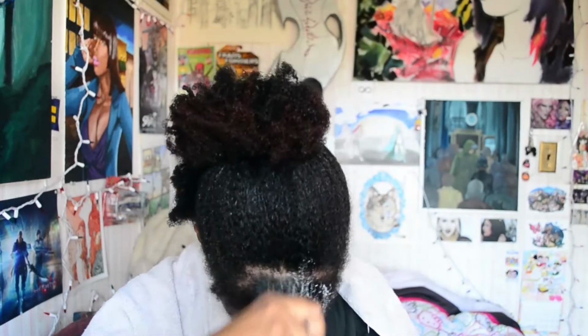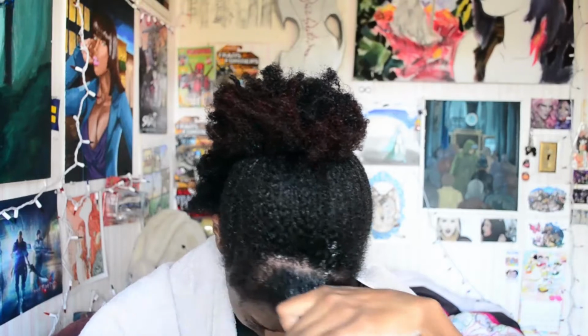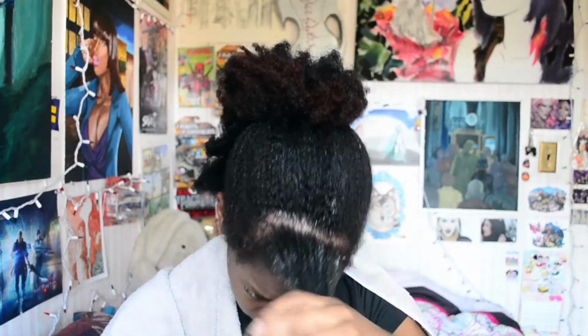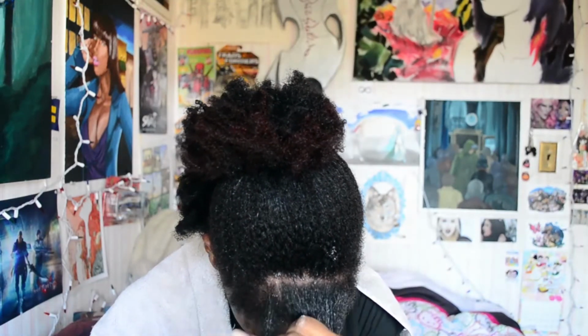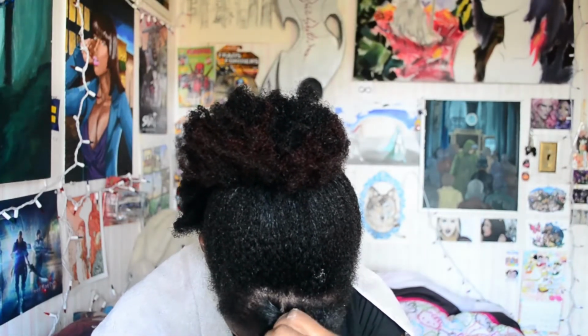The amount of product you put in is definitely going to depend on your hair type, so I'm just massaging it into my hair, making sure that it's fully coated from the ends to my roots, and from there I will start sectioning off the hair to start doing my flat twists, and my hair is also still damp.